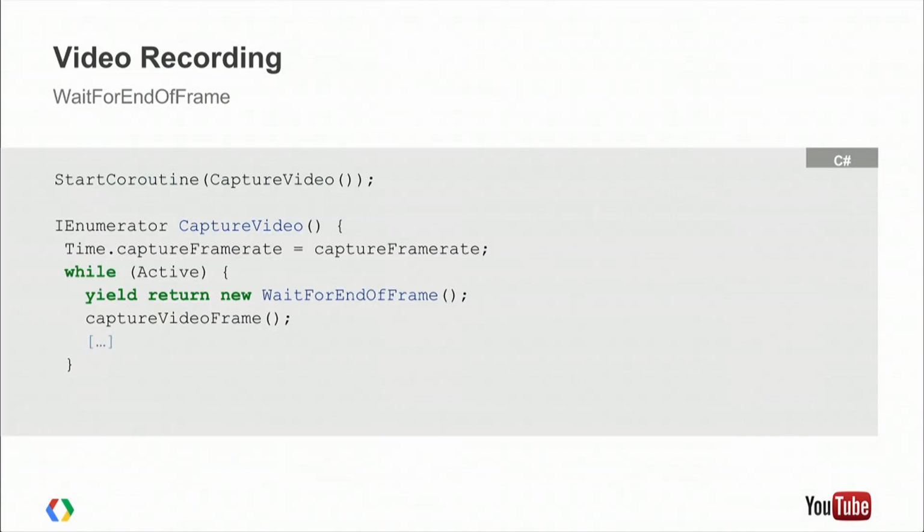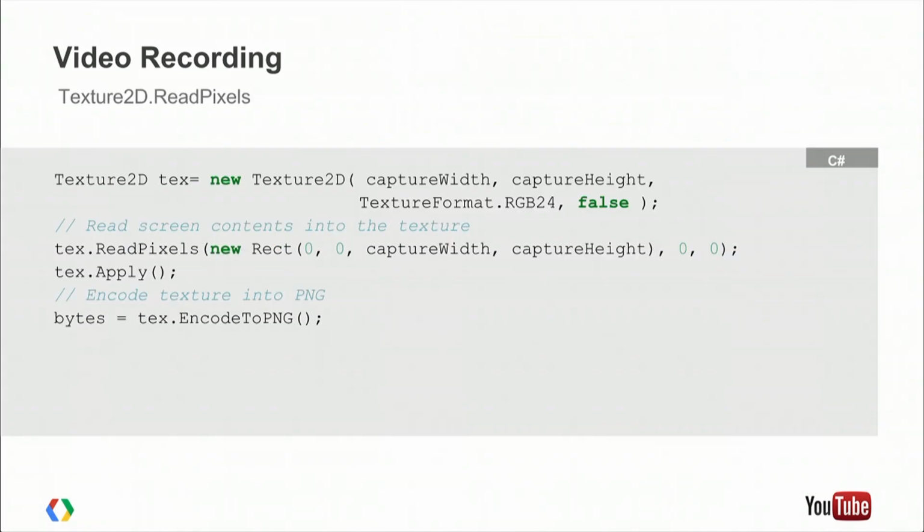Then for video, and this is again something that Corey highlighted, the continuation here, yield return new WaitForEndOfFrame, allows you to be notified when frame rendering is fully completed, at which point you can actually turn around and read the complete frame back. And there's a number of approaches to this. We experimented with a few of them. They all have different trade-offs.